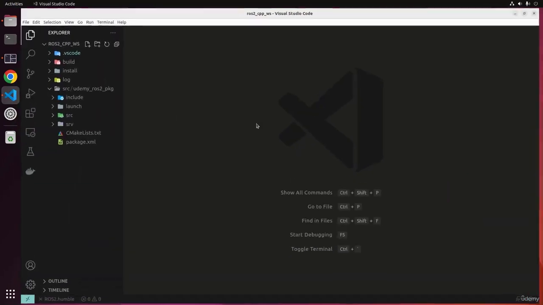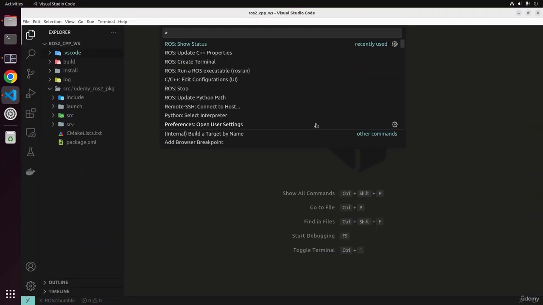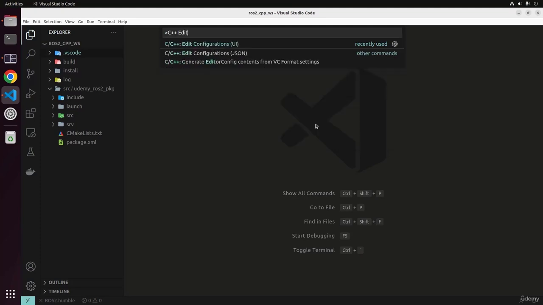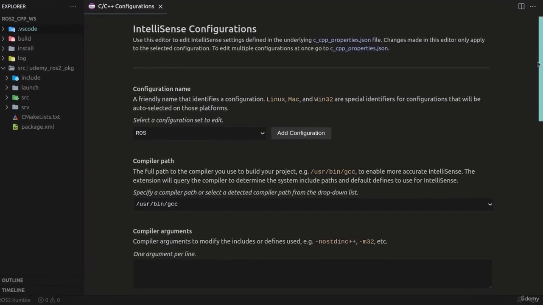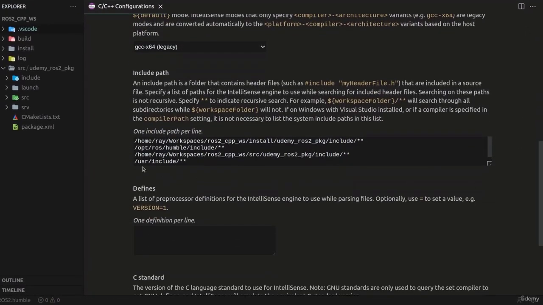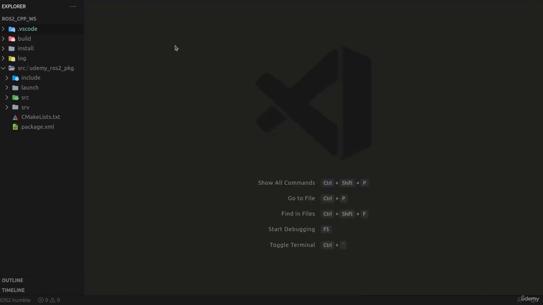So now I can go into VS Code and I will hit F1 to bring up the command bar, and I will type C++ edit configurations, and here I'll click the UI one. Scroll down to the include path section, and I will just paste it at the bottom, and then add these 2 star characters to tell VS Code to look through this directory recursively to find all of our related header files. Great, so now you are all set to code your C++ code to utilize the OpenCV library and have it do things such as autocomplete.